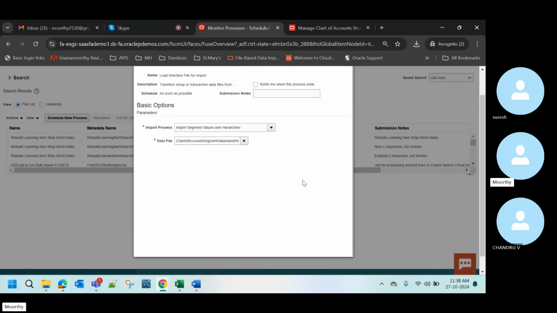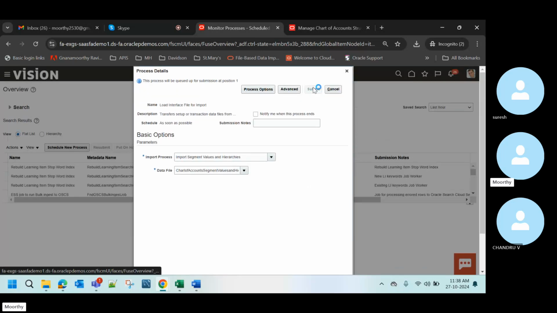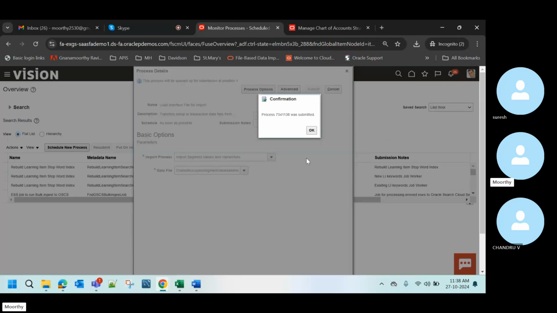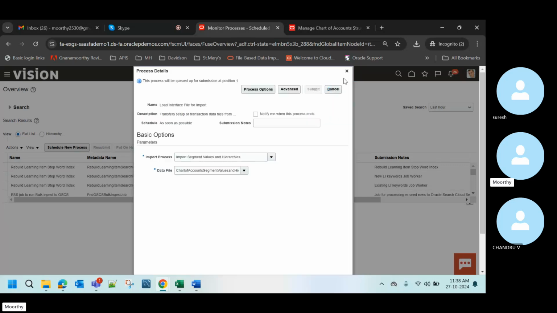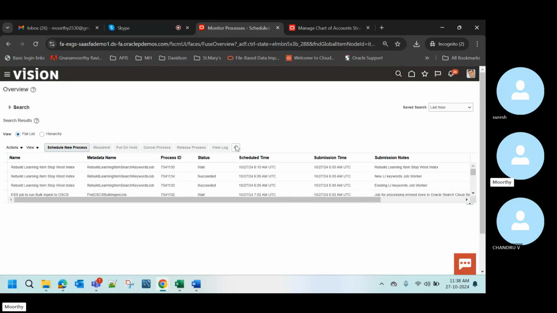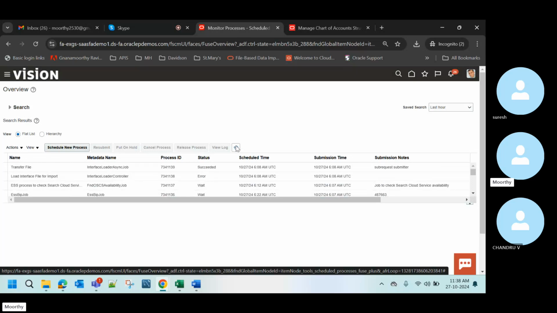Since we are selecting an Excel format, it shows some error. Once the process ID gets confirmed, it is 1138. Just give OK and cancel. Just refresh the screen. These are the basic things you know, right?